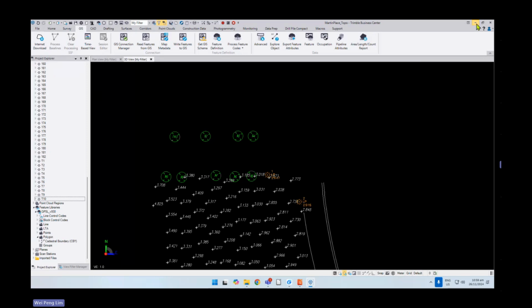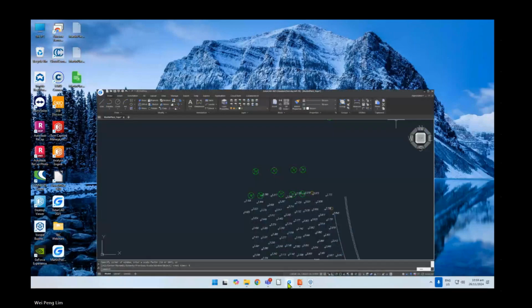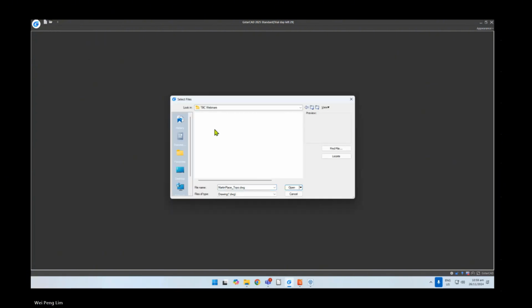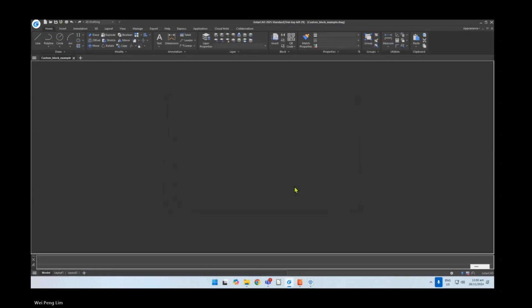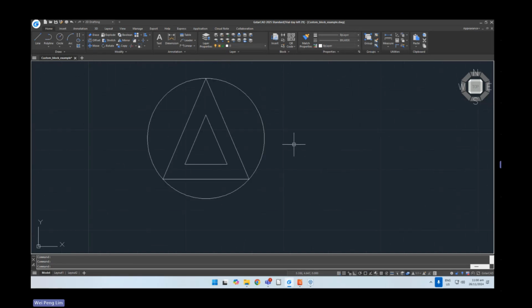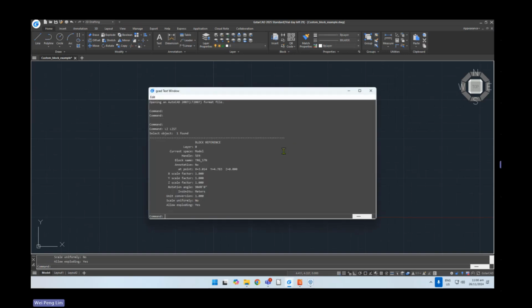So in CAD software, you need to draw the symbol yourself using any CAD software like AutoCAD or something. So here I have drawn. I'll show you one. Okay, a simple symbol like this, a circle, and then two triangles like this, and then you need to make this into a block. So basically, I have done that. Okay. So this is basically a block.